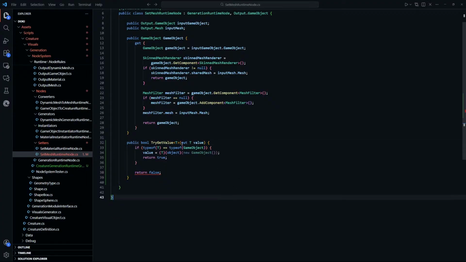But maybe it's better if, can we do ref T? Yeah, but then if we do ref, we're probably never gonna have any string or int or floats. It's always gonna be reference values.